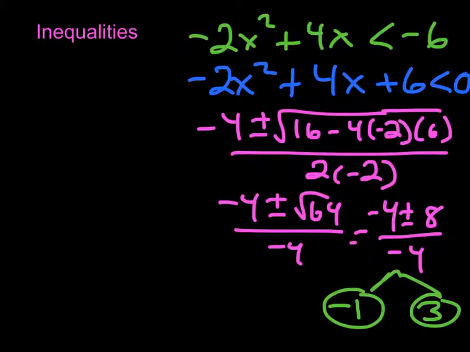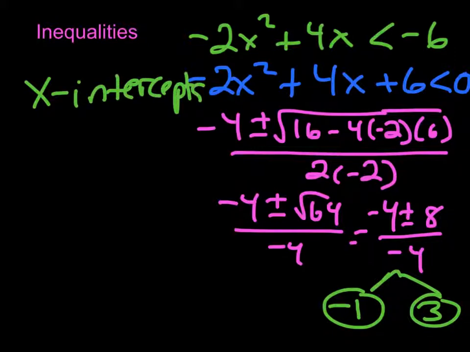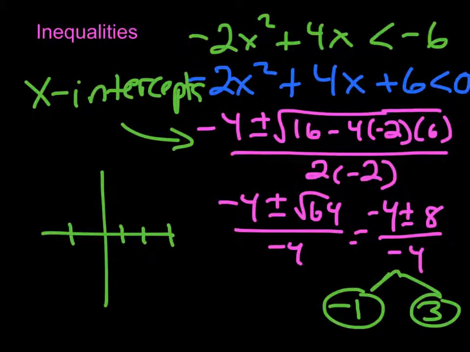I'm assuming the quadratic formula is not what is holding you guys up. Remember, this is huge: the quadratic formula gives us the x-intercepts, right? This whole thing gives us the x-intercepts. So let's go ahead and graph this guy. It's going to be at negative 1 and positive 3. These are my x-intercepts. That's what I just found.